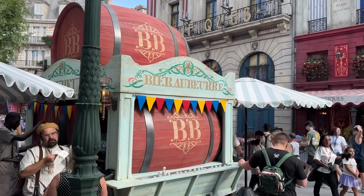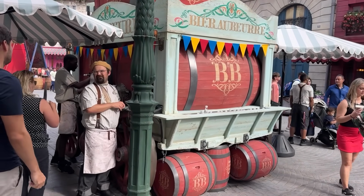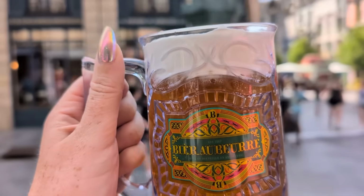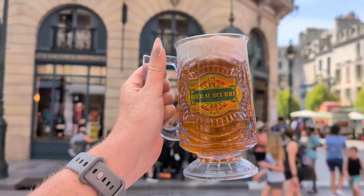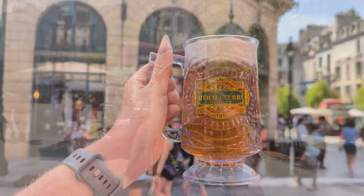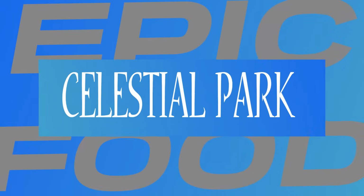This is the Beetle Bird cart. Finally, we would be remiss if we didn't mention it. Nothing too special going on here. They've got cold and frozen butterbeer that you can get in a very pretty souvenir stein. It's actually my favorite souvenir butterbeer cup that I've ever seen, and I've seen a lot of souvenir butterbeer cups, so I'm quite a fan of this one. Overall, you can get butterbeer at pretty much all the other restaurants, so I wouldn't do too much for this one. But if it's got a short line and you're craving a butterbeer, swing by. For this, I'd let a niffler into a jewelry store. Yeah. But I'd maybe do that anyway.